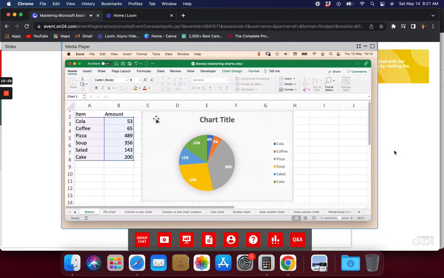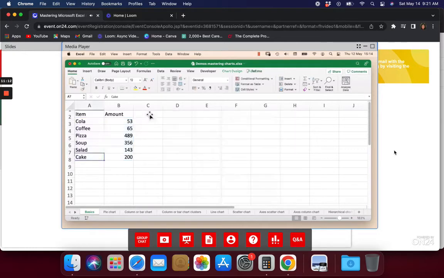Well, yes, there is. The alternative is to convert this data into a table instead and then base the chart on that. So let's try this out. Let me first of all go and delete the chart like that. Then I'm going to select all of my data like so, including my headers.